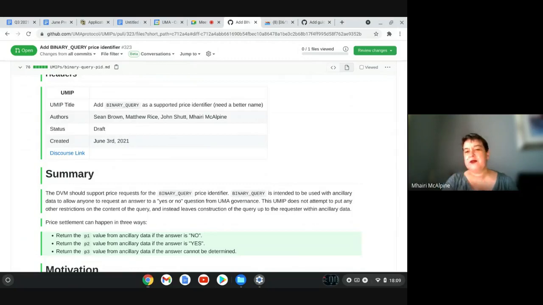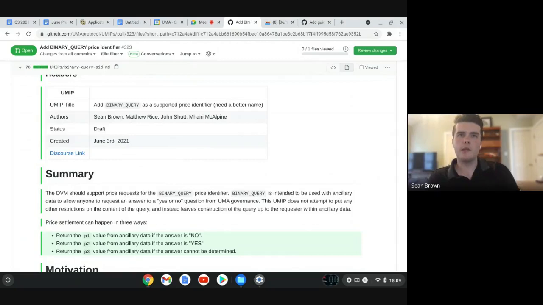Could you give an example of where that might be useful, Sean? Sure. I think theoretically it could be useful in something like a generalized KPI options price identifier. So if I wanted to ask a few questions about a financial contract, like did this financial contract's TVL ever get above $50 million? Was no money hacked out of this contract? Were all liquidations performed correctly?